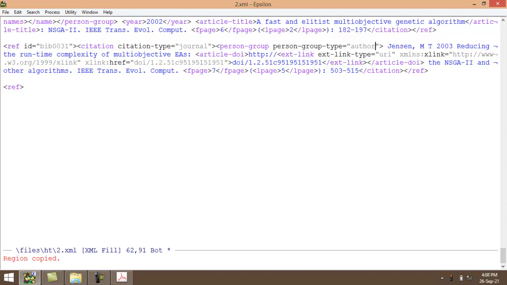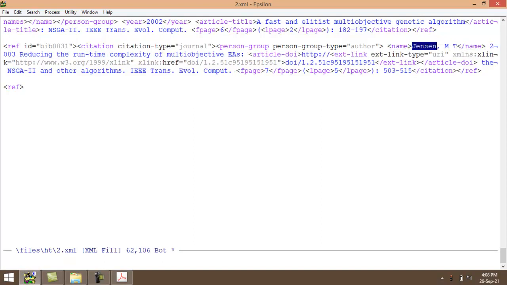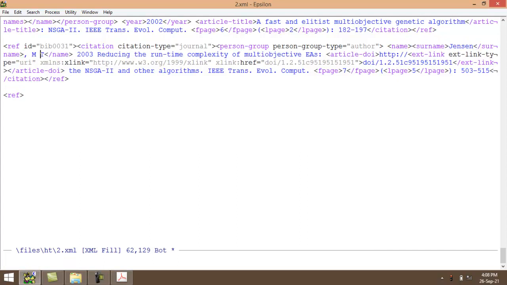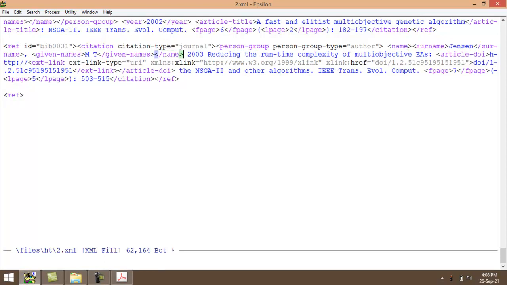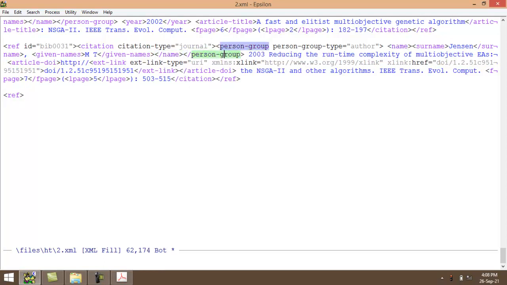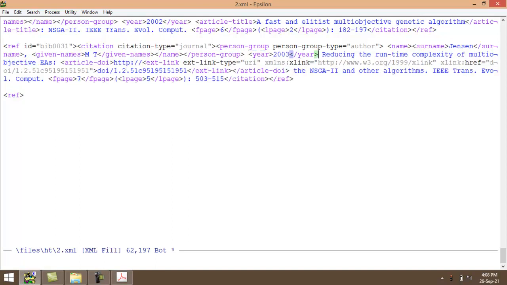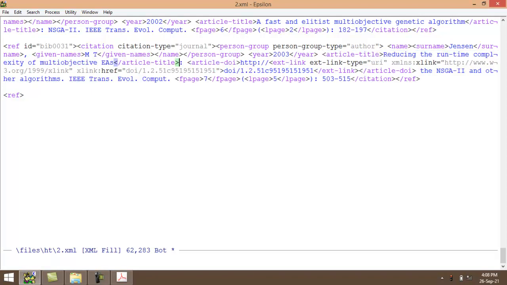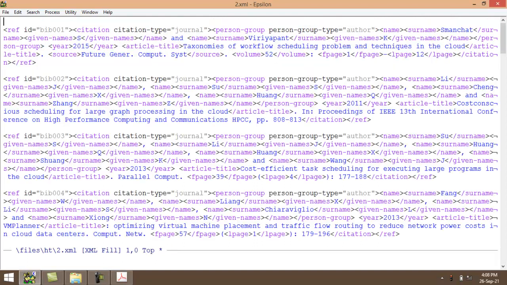Okay, if this is not tagged, I press N and I press SN and I press GN, and here for year just press Y, and this is supposed to be article, so I press A, and it turns into article. So likewise it goes. Don't struggle with tagging references, just click the comments, it is enough to work.